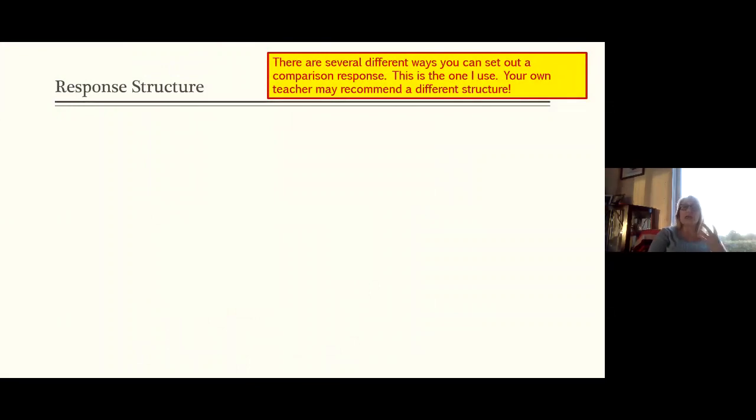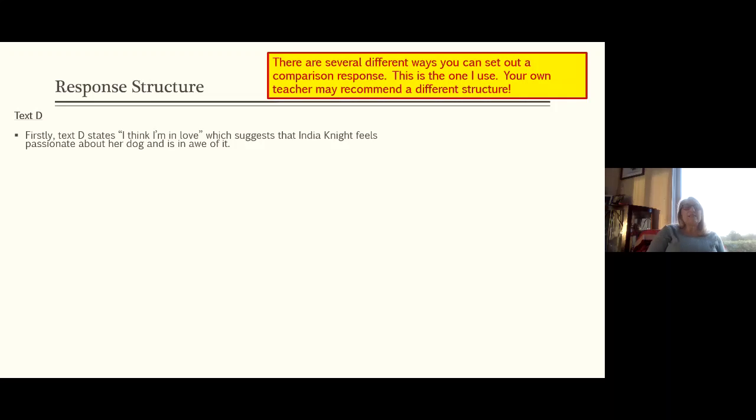Again, as I've said, there's no right or wrong way according to the exam board, really, but your teacher will help you to structure a response in the best way for you. But if you want to use this response, it's been successful with pupils in my school, but it might be that your teacher doesn't want you to use this in the classroom. So it's entirely up to your teacher, really. Okay, so text D. So here we go.